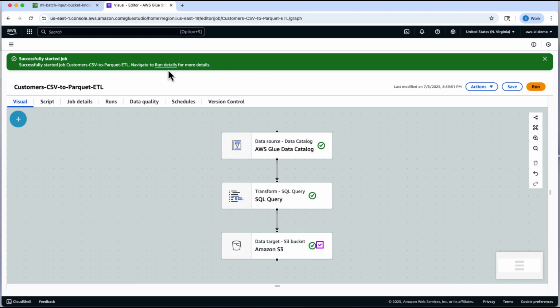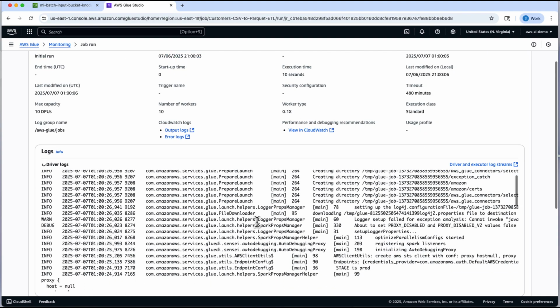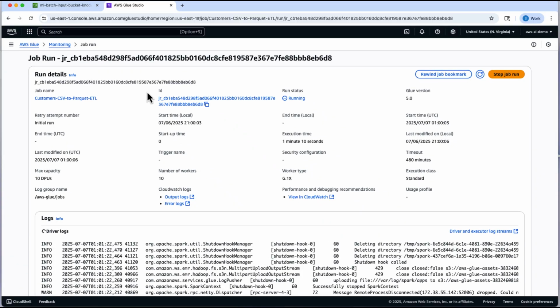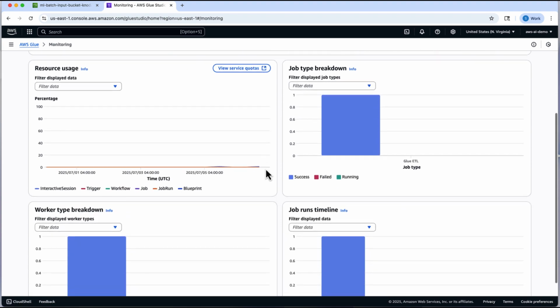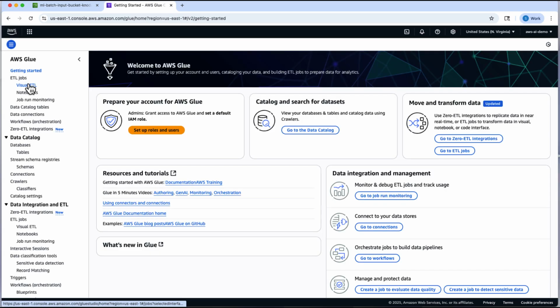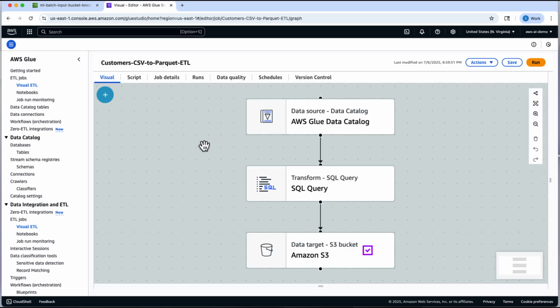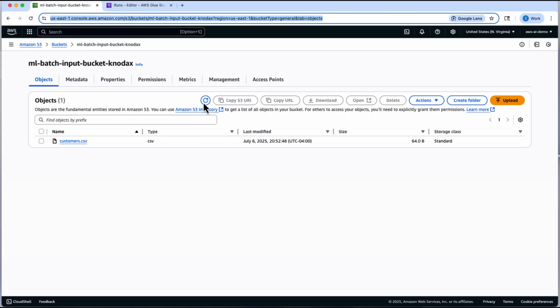Now, run the Glue ETL job. Once the job completes, return to your S3 bucket and verify that the Parquet file has been created.